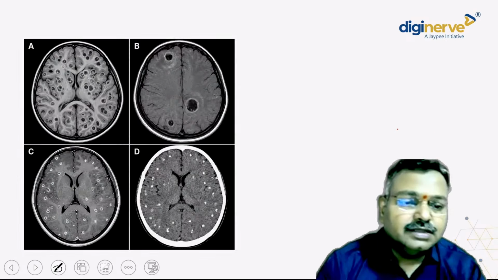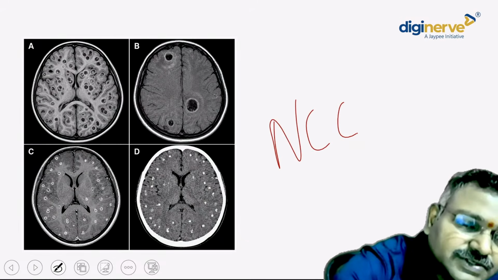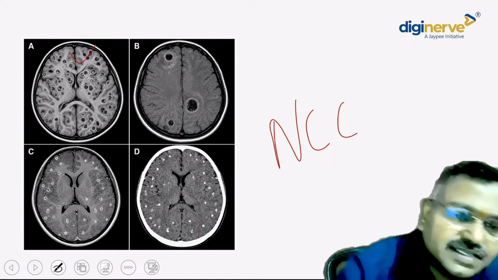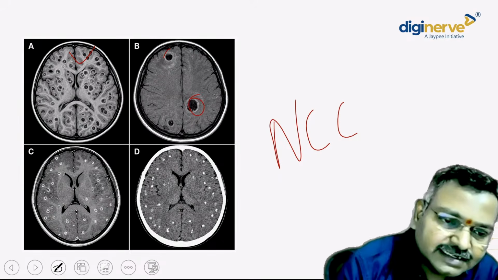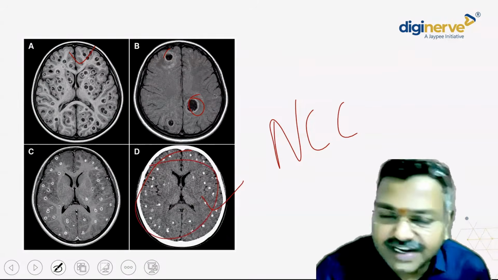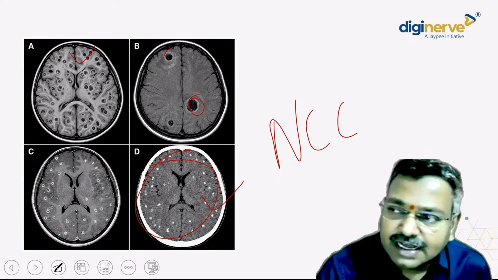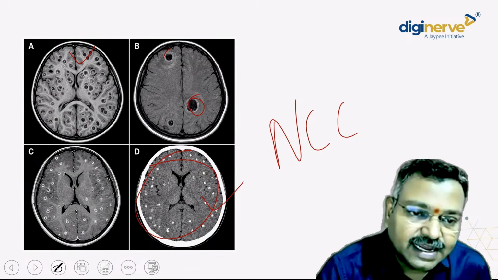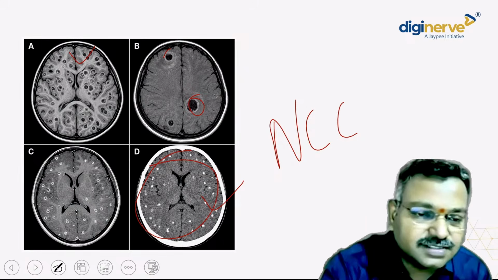also. Now, this is a very characteristic appearance of what we call neurocysticercosis. You can see the starry sky appearance, various stages. So you can see the scolex here in the first film. You have big ring enhancing lesions, and then this is calcification beginning, eccentric scolex, and this is the last stage where you have multiple calcified lesions itself. So these are the various stages of neurocysticercosis. So you should know the life cycle. Praziquantel, albendazole with ivermectin is the treatment of choice. Antiepileptics may be needed, and you can do the antigen from the CSF for diagnosis.